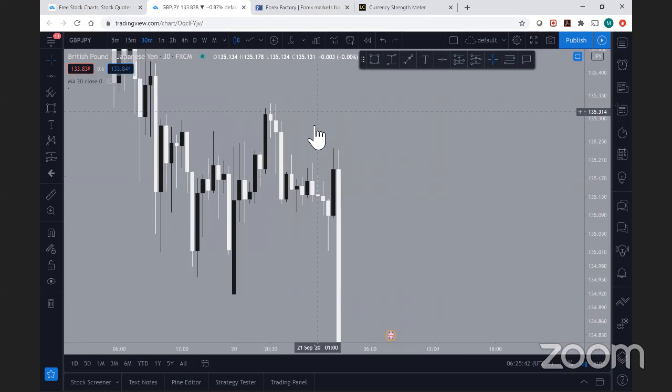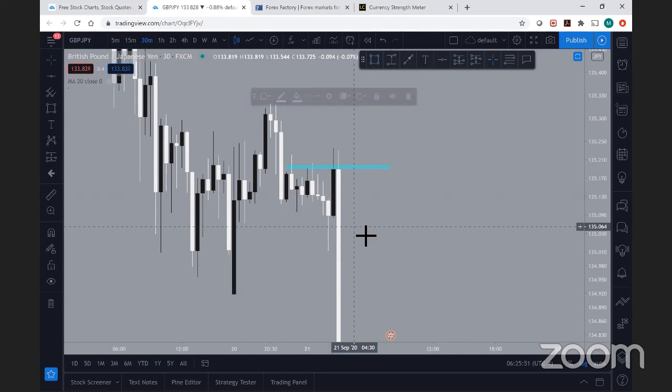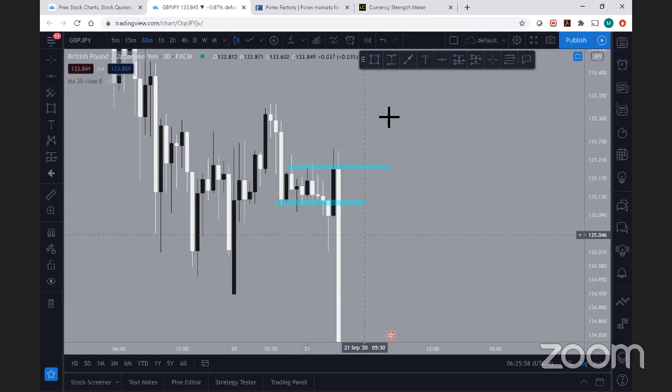So if you look at what happened up here in London, you had resistance up here, right? You had a support level down over here. This one candle here came down, closed below support, but the next candle didn't break the low to continue the move down. It actually closed back up in the range. So if it closed back up in the range, you'd want to wait to see what the next candle does.